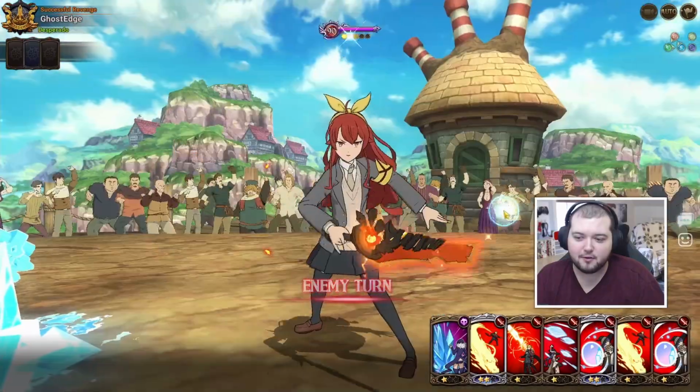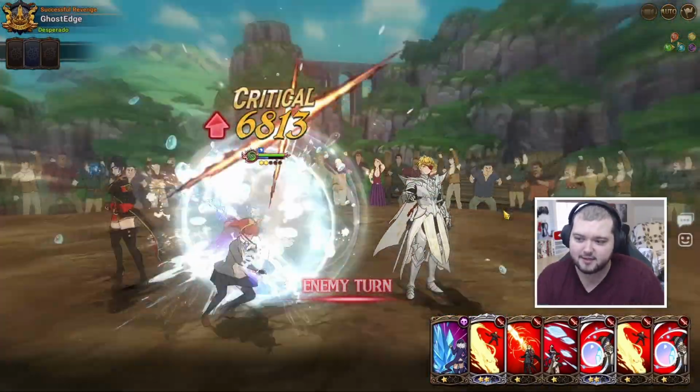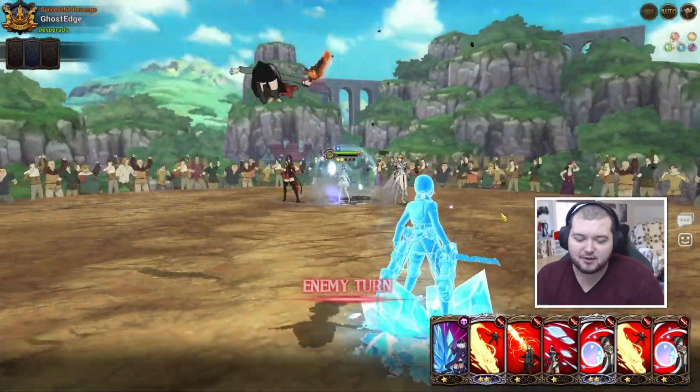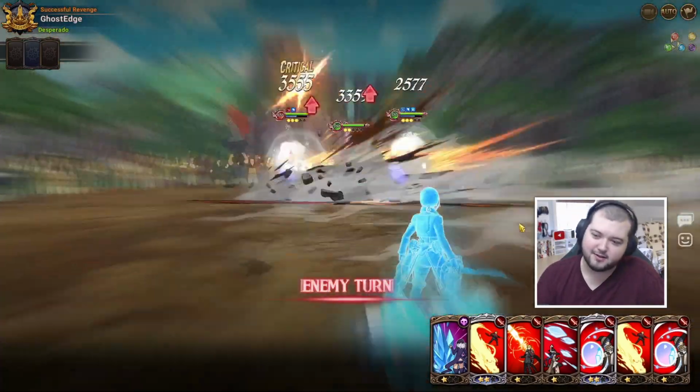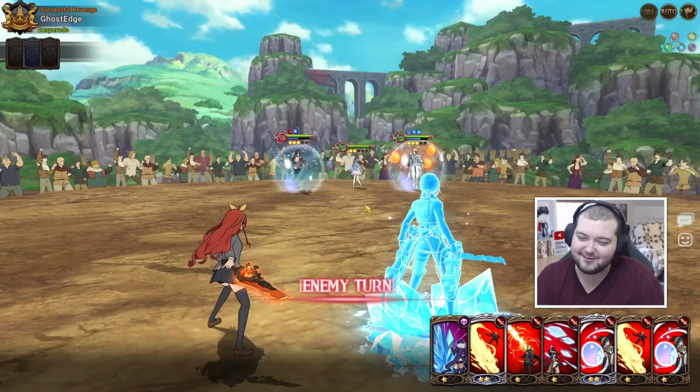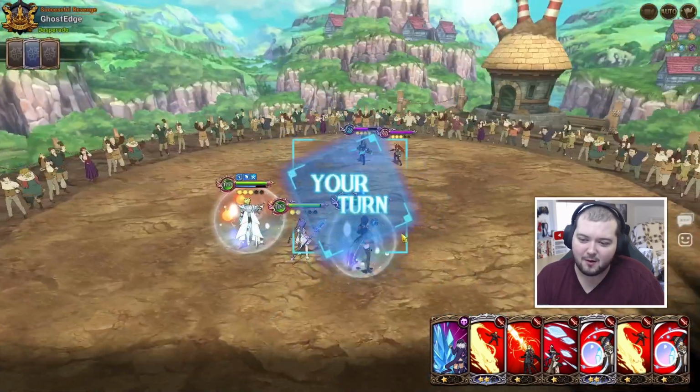You're going to have to come up with a lot of weird, wacky teams if you want to actually get a decent team going, because you have to worry about the values of the characters and stuff like that. But this one was maybe just a little bizarre overall.